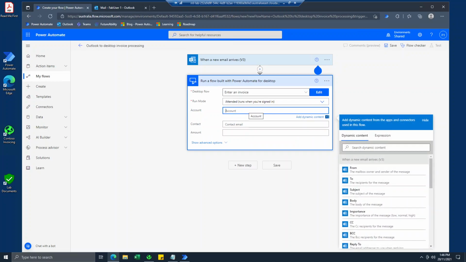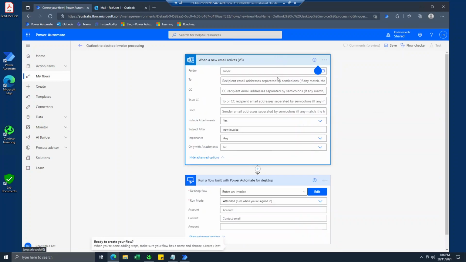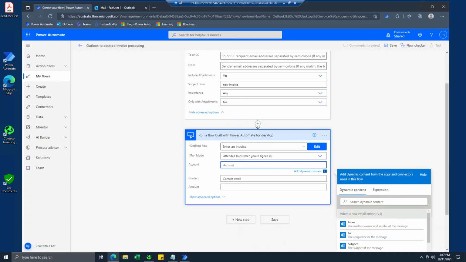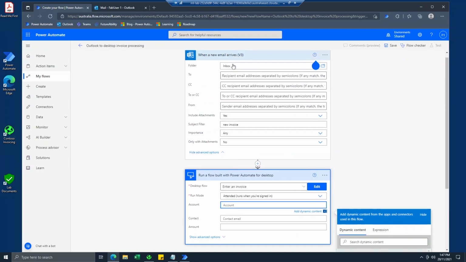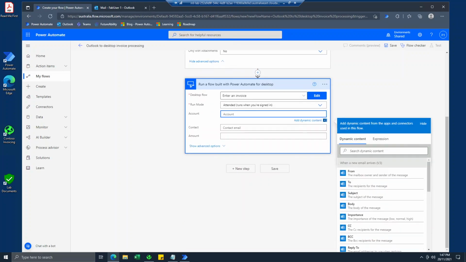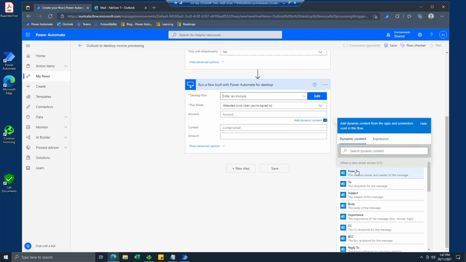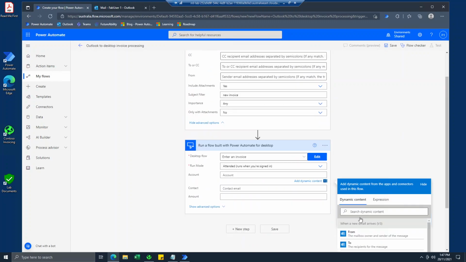But what I do want to point your attention to before you do that is just note what's happened here. You can see this box has appeared on the right hand side here. So this trigger is when a new email arrives, and I mentioned that the data is copied over so it's available to us. So the email that triggered this flow, the data from that email is available to us. And that's what this is here. It's called dynamic content. So this is the trigger. The name here is when a new email arrives. You'll see the title here, when a new email arrives. This is all the data that is generated from that trigger.